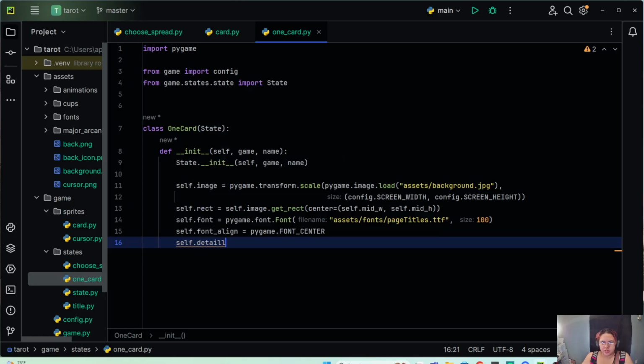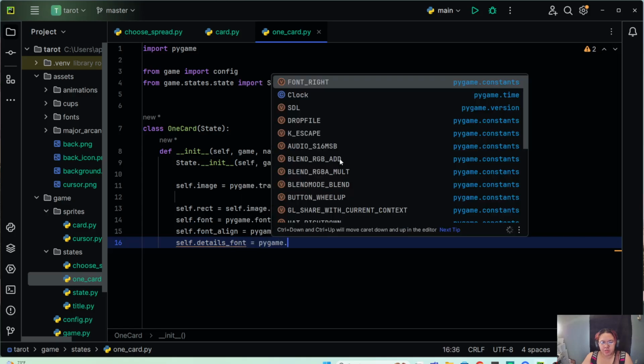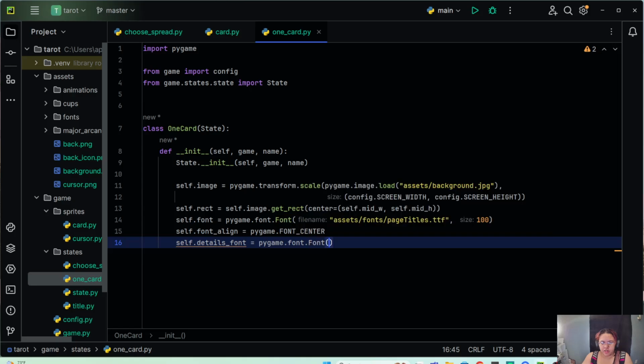So self.details_font is equal to pygame.font.Font, capital F. And that one is assets slash fonts slash text.otf. Size is 25.